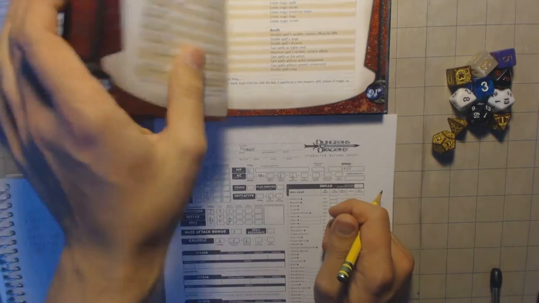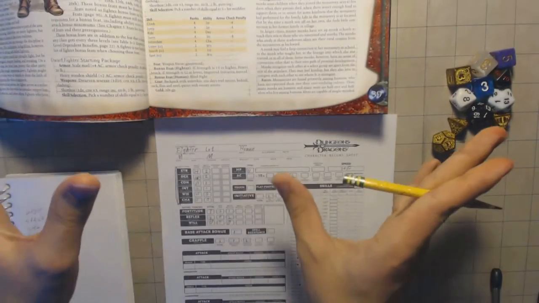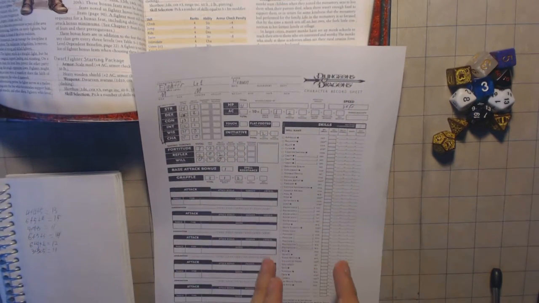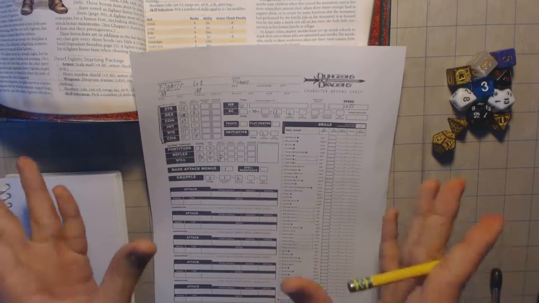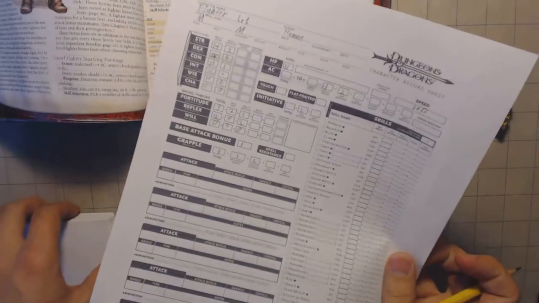Alright, so now that we've picked out our few feats, it's time to do what everybody fears. This whole big shebang right here, the skills. Yes, I know, everyone is afraid of this specific segment because it looks like a lot, but I'm gonna break it down for you. It's gonna be nice and easy. You'll understand everything when we're done here. Okay? So, how do skills work?